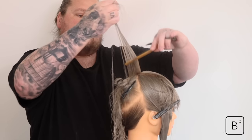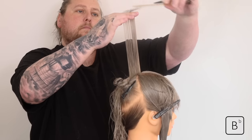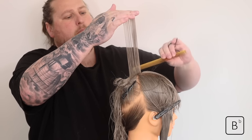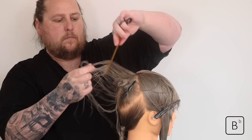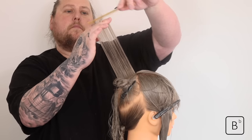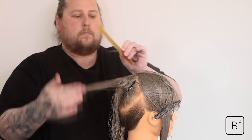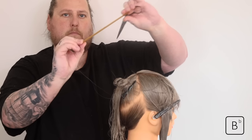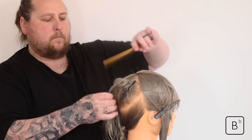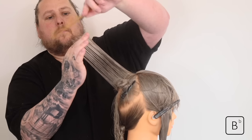We're going to be pulling the section straight out from the head, taking a small amount of hair and pulling the section straight up, as we're going to be maintaining a vertically round shape. Our vertically round shape will only exist as we are working above the round. As our section goes slightly below the round, it will become elongated due to the head shape. This will give us a slight short-to-long which will help to blend in. As we're pulling out parallel to the head shape, when we get to the bottom you'll notice that we start to build length due to the nature of the head shape — this also helps connectivity, softness, and our disconnection.